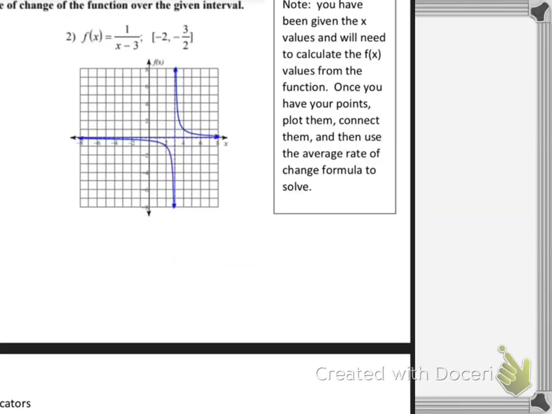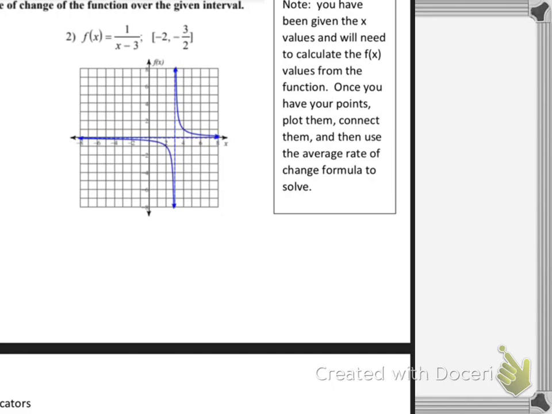Here's our next problem. It's a rational function, so we can see it's nicely graphed there, and we can talk about limits with this if we wanted to. So we know that the limit as x approaches 3 does not exist. So this is not a continuous function. And because it's not continuous, when we get to derivatives, I can't take the derivative at x equals 3 because it's not differentiable there. But that's a conversation for another day.